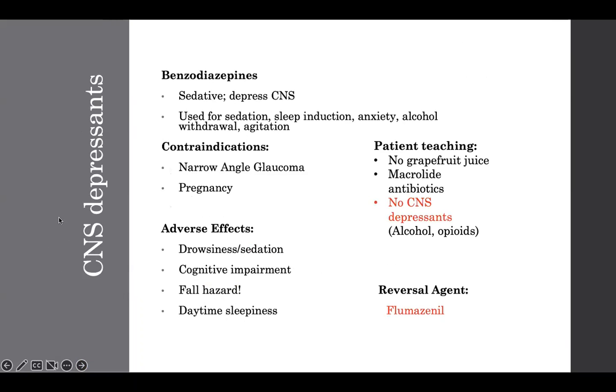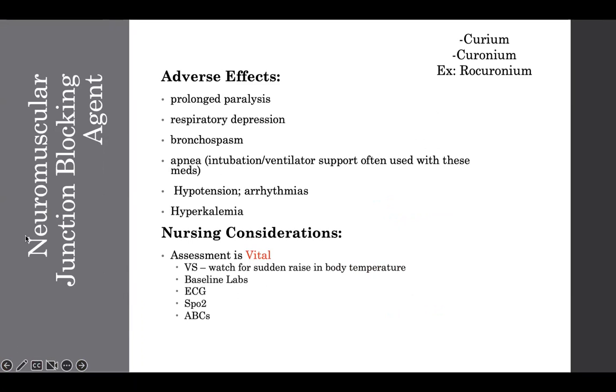So also with those neuro blocking agents, you are never going to give that agent first. You will always give a sedative first because as soon as you give that agent, their mind is still thinking and they'll want to say something, but they physically can't. So it's very traumatizing if you're giving a neuromuscular junction blocking agent without having given a sedative first.